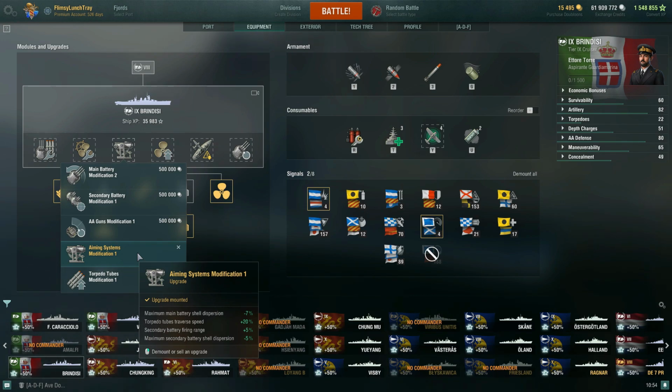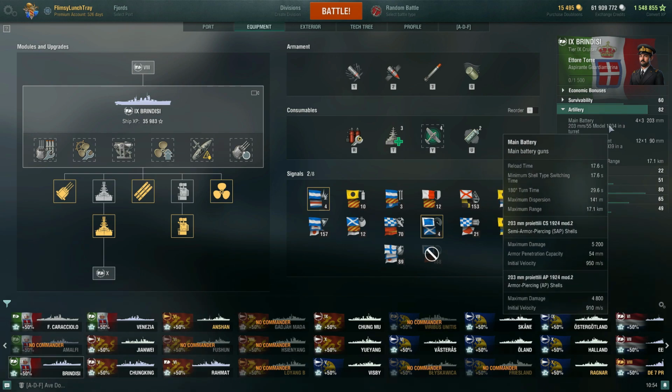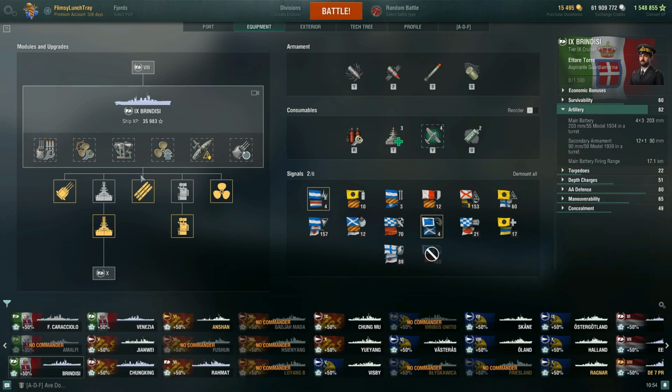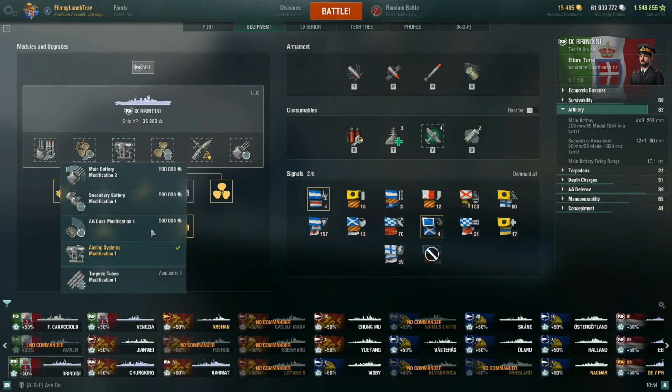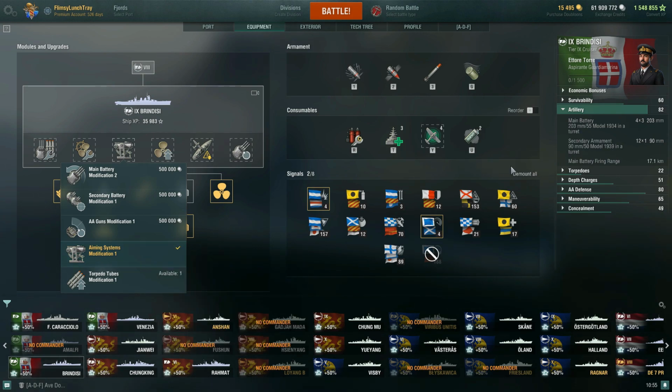So when you take this upgrade, your maximum horizontal dispersion and your maximum vertical dispersion are being reduced by 7%. That means you're getting tighter shell groupings with these amazing guns, which you have 12 in total. 12 203mm guns. So having the increased accuracy, I just really appreciate. And then you have the added bonus of the torpedo tube traverse speed, secondary battery firing range, and maximum secondary battery shell dispersion is reduced.